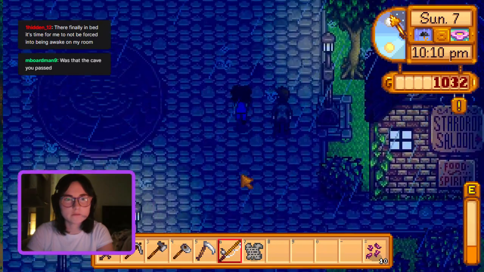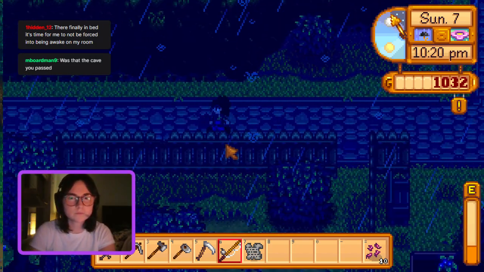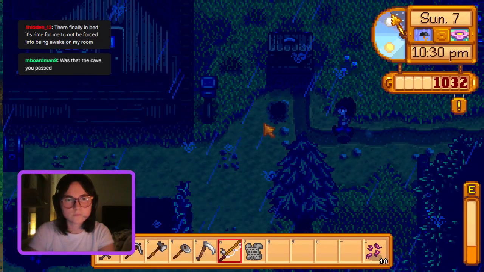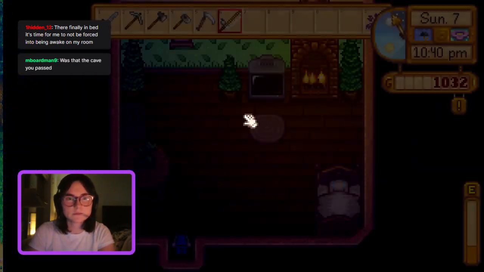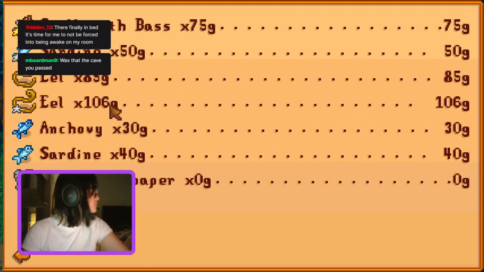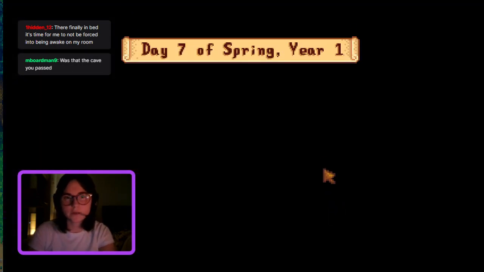I'm gonna stalk Harvey. I love Harvey. Just a sweet man. Well, I just will sell that soggy newspaper. It's not gonna get me any money, but whatever, I guess. Go to sleep. Yeah, the eel made me. One of them was 85 gold. The silver star eel was 106 gold. So, definitely better money than the other fish I caught.